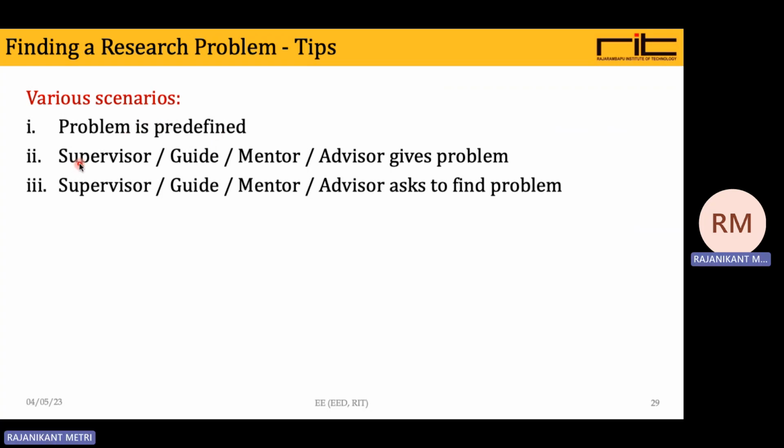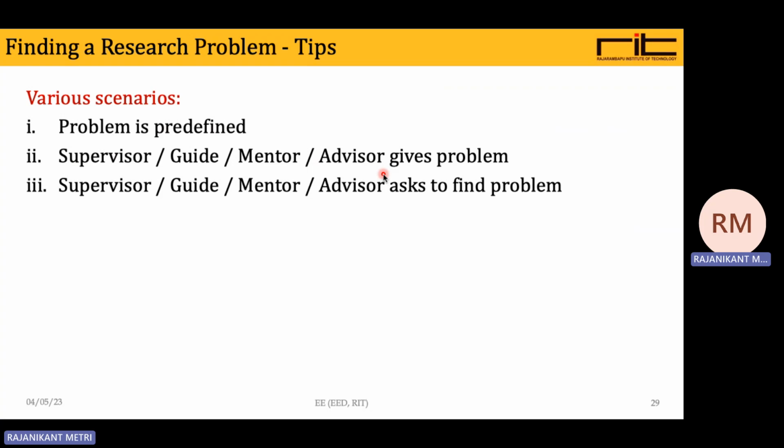The second case is the supervisor gives you a problem. Most of the time in universities or institutes, we see the researcher has one advisor or supervisor or guide or mentor, and he has already identified some research problems.